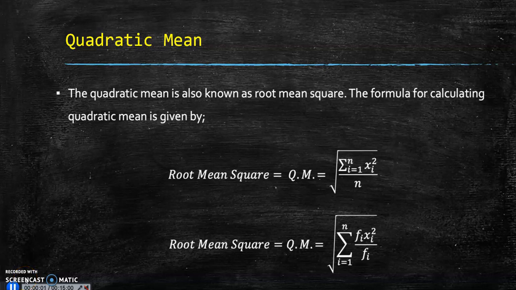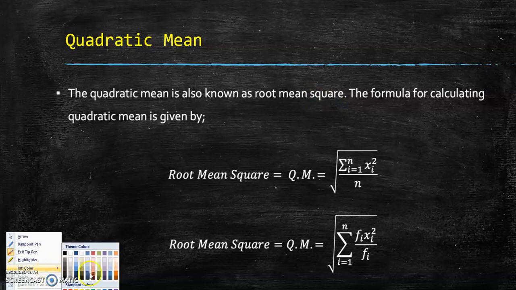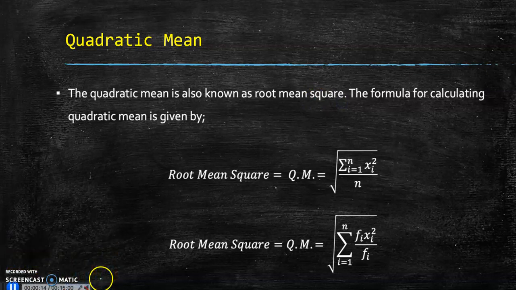Hello everyone, in this lecture I'll be talking about quadratic mean, which is a little extension of arithmetic mean, also known as root mean square. You can see the pointer right here, that is what root mean square is all about. So basically what I'm doing here is finding the square of the variable, then finding the mean of it, then finding the square root of it. So it's a little different from arithmetic mean.